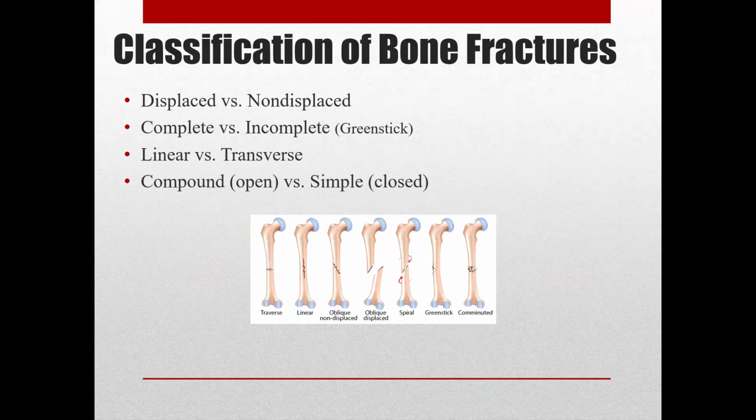Then we get this one, compound versus simple. This refers to, did it break the skin or not? So if the bone poked out of the skin, that is a compound fracture. If the bone broke but stayed within the skin, it's called a simple or closed fracture. So those have two names, either open or closed, or compound or simple, same thing.